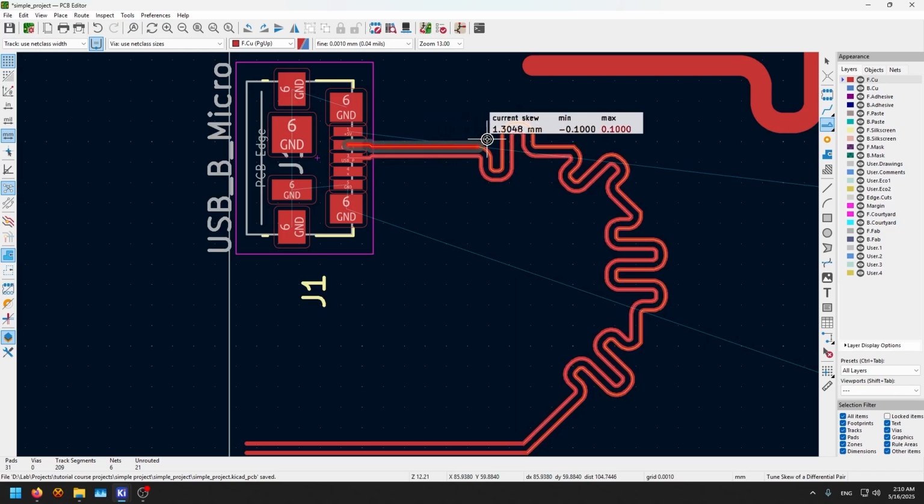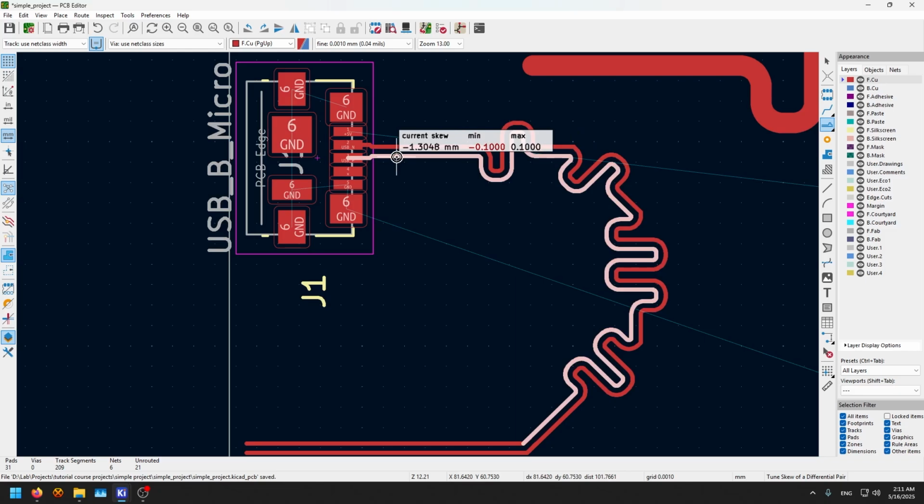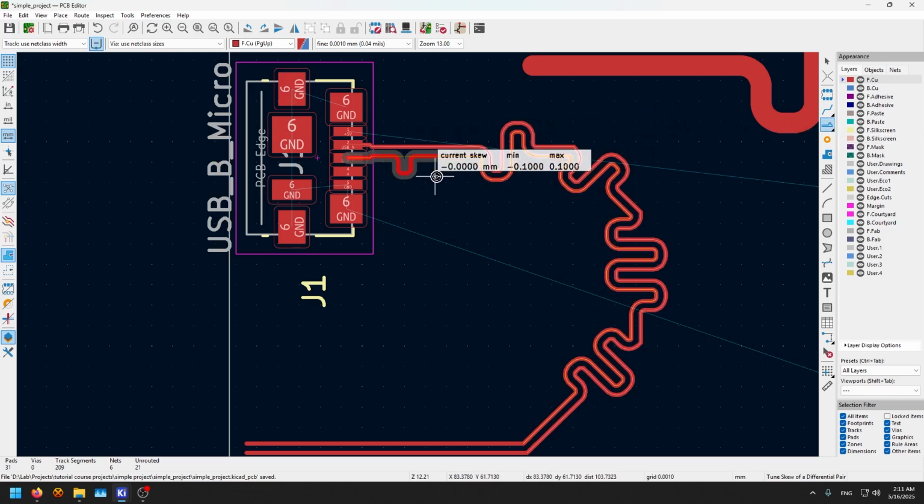So either I adjust this, I can't adjust this because it is already longer than this one, but I can adjust this by using the skew tool. Press at this one and basically move until it is now 0.